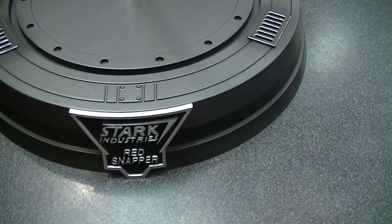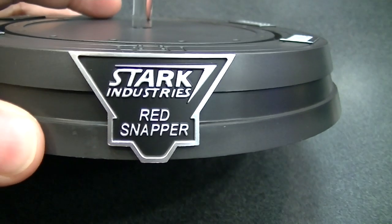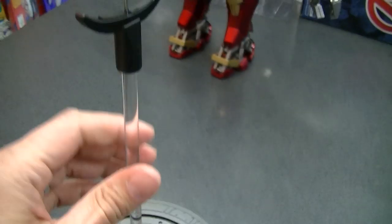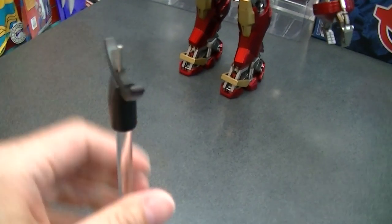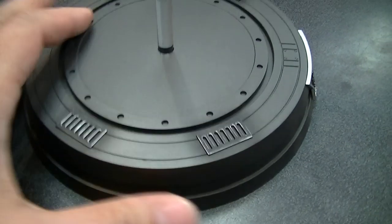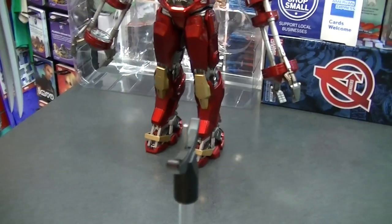The figure does look pretty damn big and the paint app looks pretty awesome. I'll crack it open and give you a quick look at the base here. It's slightly different to their usual style — the mark name is there and the stand is something I'm not used to seeing. Apparently you stick it up through his crotch to keep him in that flying pose, which is pretty cool. I'm not sure if there's a light-up feature — there's no switch anywhere, so probably not. I'll get onto the figure right now.